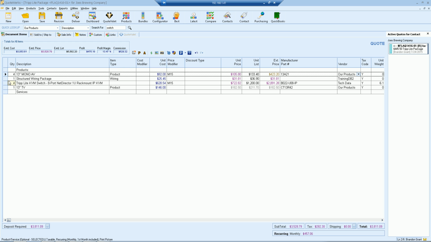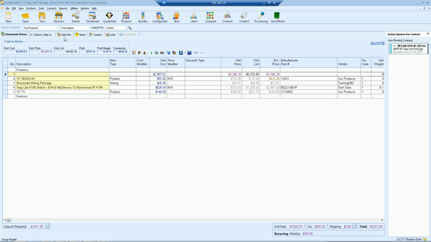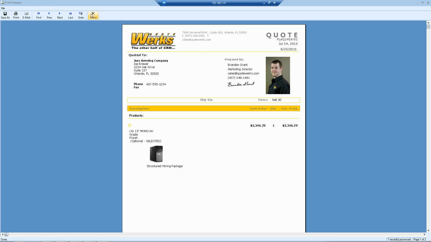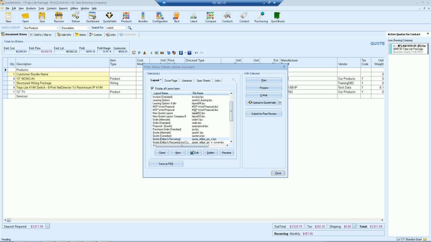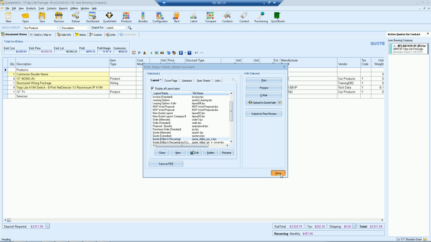I always just want to see what it looks like on the quote. Sure. Alright, so let's go ahead and group these items together. So when the heading line comes in, you go ahead and put a description in there? Correct. Which is what I forgot to do. So in this layout, this one's already bolded, and then it shows the individual items. I've changed a bunch of settings, so that's probably not the best one to do.